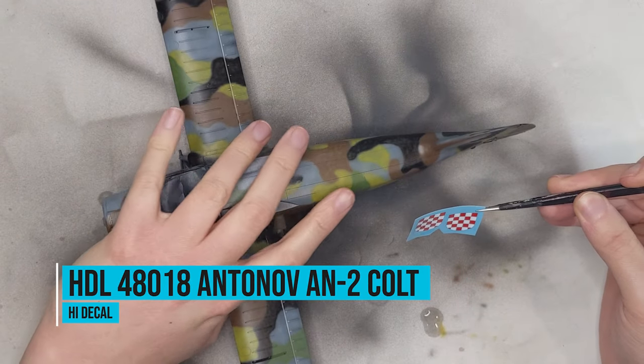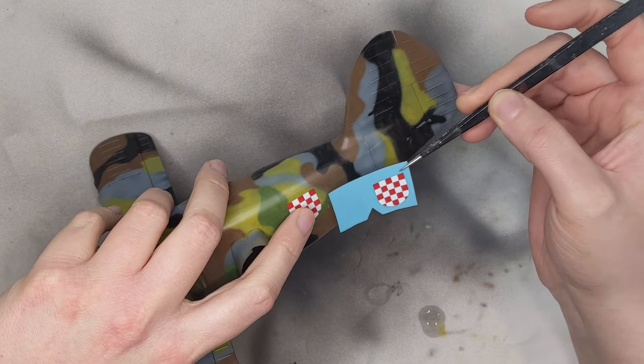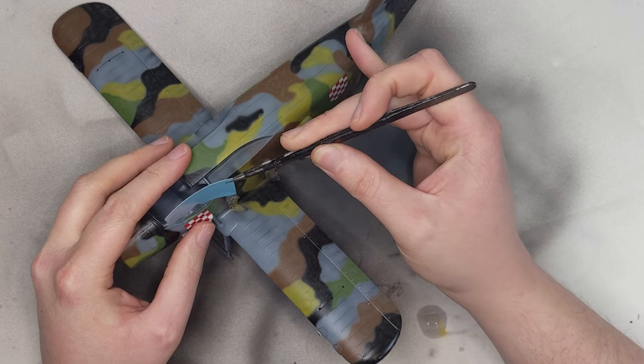I used a Hi-Decal set for the first time on the Colt. They're beautifully printed, but just ever so slightly on the thick side. Luckily there's only four decals, so it wasn't too much of an issue.